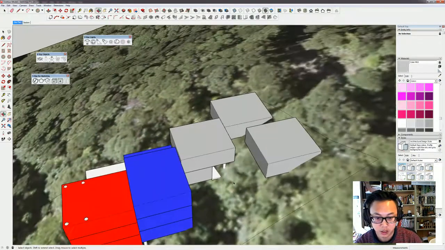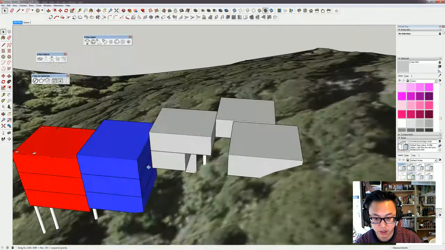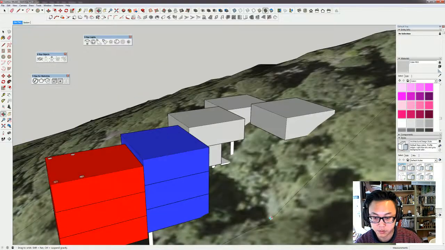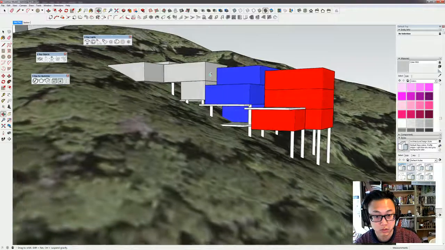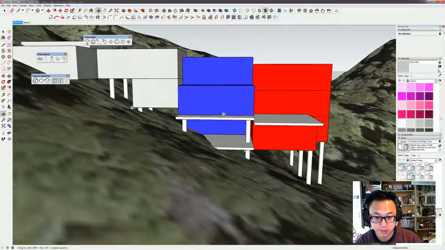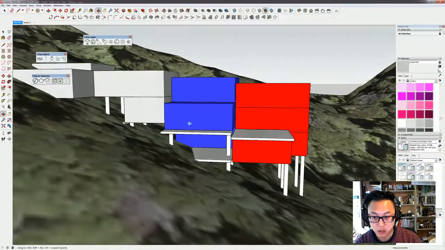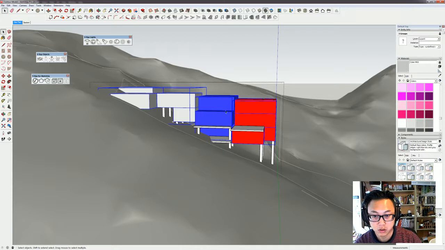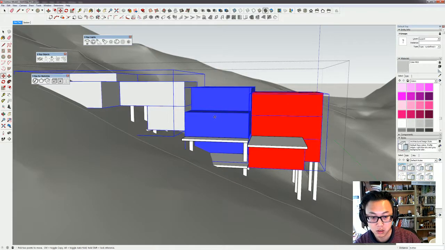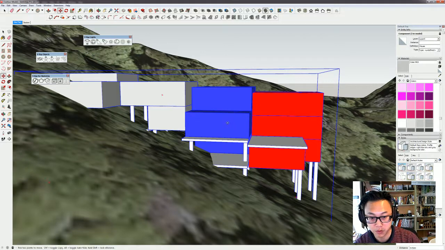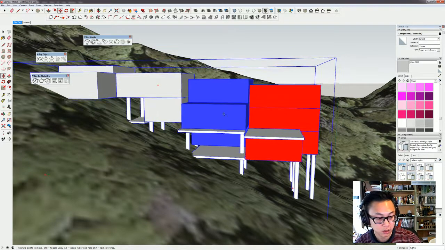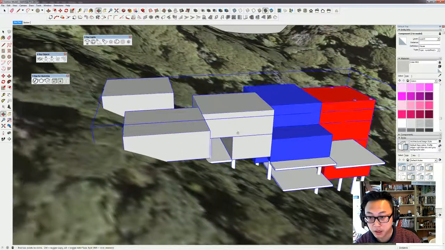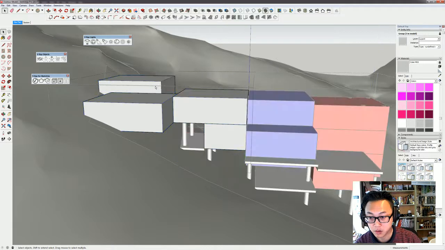You get your entry. This side is where we're going to have our staircase that connects the upper, middle, and lower floor. As you can see here, it's a bit touching. So maybe what we can do is raise all those volumes. Oops, maybe raise the whole thing. Let's say we raise it 1 meter, and then we can just drop those back down.